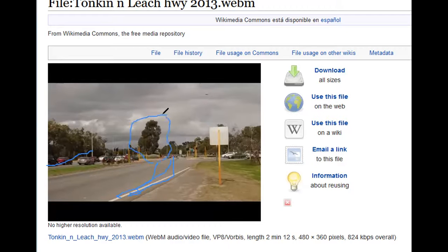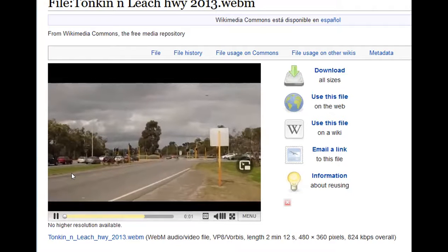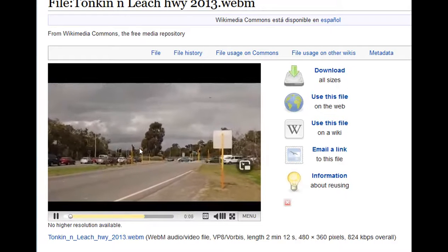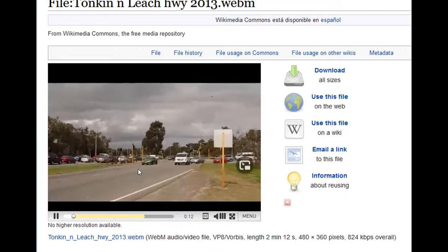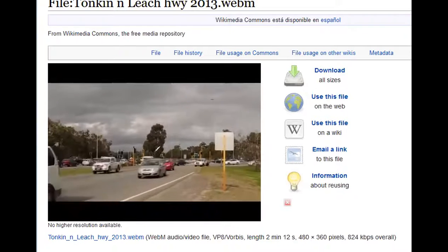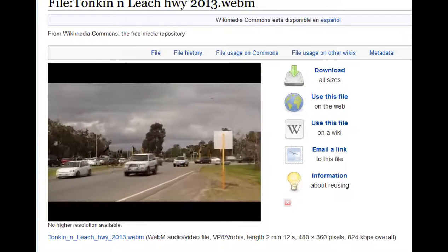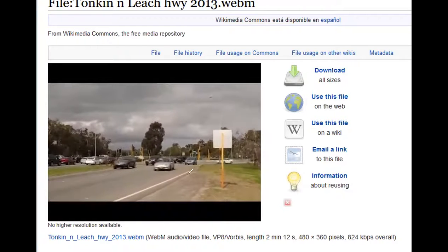There's trees apparently growing in the median of the road between the lanes of traffic going this way and the lanes of traffic coming this way. There are shorter trees on this side of the road, and apparently taller trees over here. So start the video. Okay, this car is moving up, trying to get as close to the car behind it as possible. All right, and apparently this light just turned green. All these cars are turning to the left, and then you've got more that are going to the right over here. There's another car that's just pulled up right here behind another car.